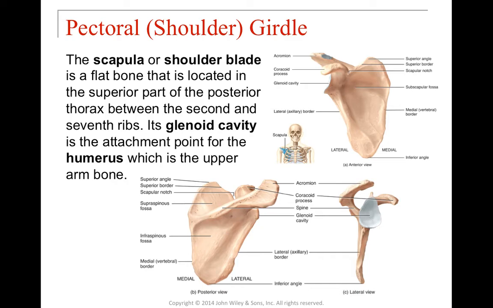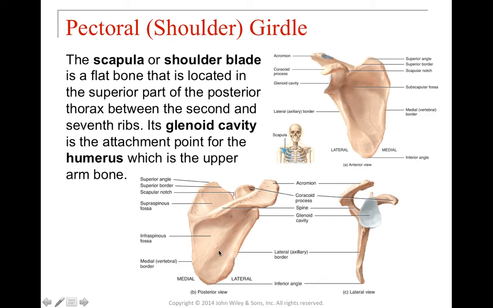Some other things that you might need to take note of here. So here's the acromion, which is where the clavicle is going to be interacting, right? Here we have a region called the coracoid process. That's also, then, the glenoid cavity is back in here. Again, this is where we're going to be articulating with the top of the humerus. We have a superior angle and a superior border that are both going to be right next to the scapular notch. And we have this region here, the subscapular fossa, which is basically a large dent in the scapula. And then on the medial or the vertebral border, that's here. It's going to be along the medial edge. The inferior angle is going to be right at the juxtaposition of the lateral and the medial sides.